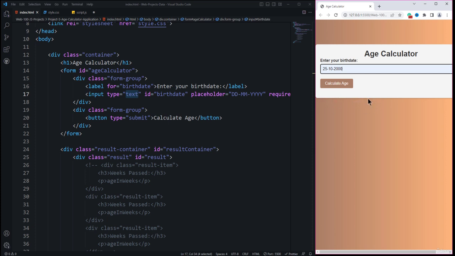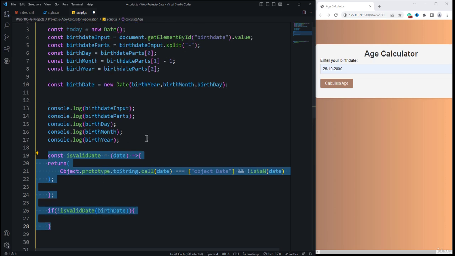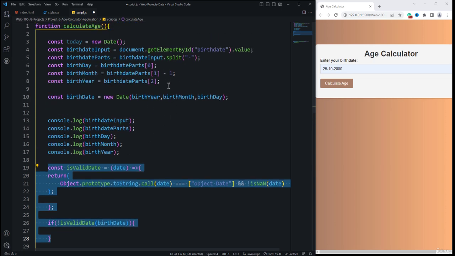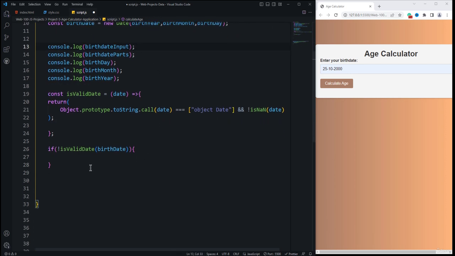That is the main theory behind this age calculator project. So that is the reason we have to do this conditional stuff, and also break the day, month and year into three separate variables, and after that pass them to the new Date object. Okay, enough talking, it's time to complete the code.